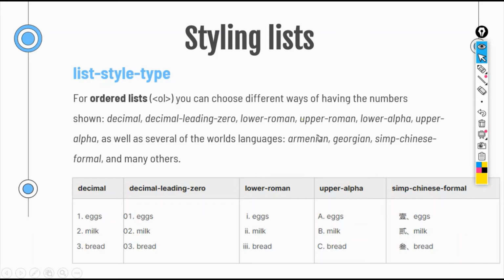And also for an ordered list, on which we use the OL tag, you can choose different ways of having the numbers shown. Whether decimal, decimal leading 0, lower Roman, upper Roman, lower alpha, upper alpha, as well as several of the world's languages such as Armenian, Georgian, Chinese formal, and others.